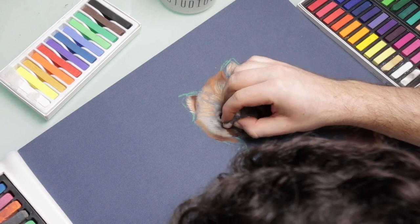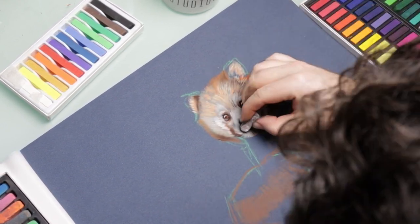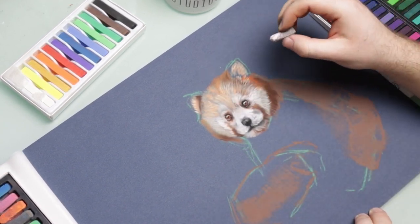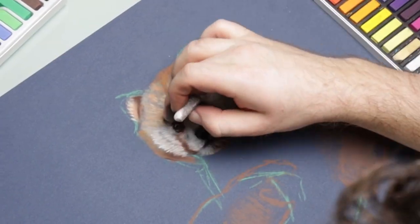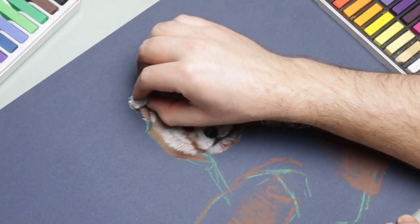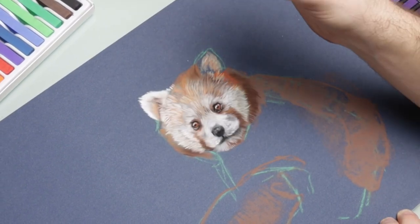As I said I am just starting out with pastels so I would love to hear your tips if you've got any for working with pastels. I do really really like the idea of doing a massive pastel piece though, and it is something I'm going to look to do in the future — maybe a big pastel tiger or a big pastel lion or a big pastel leopard — which I will film and show you the whole process of.